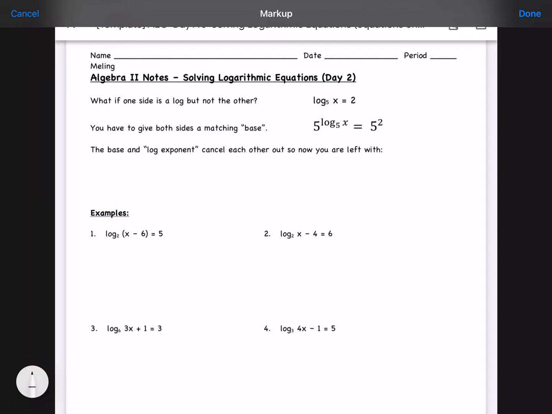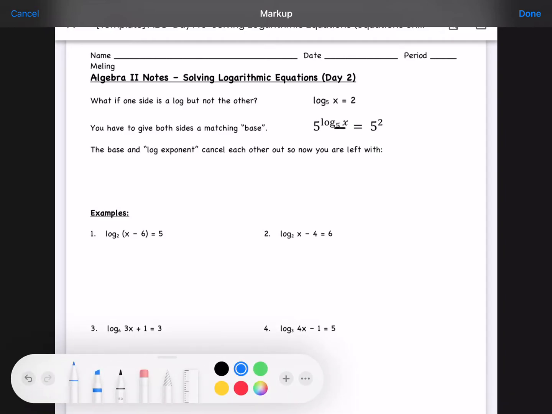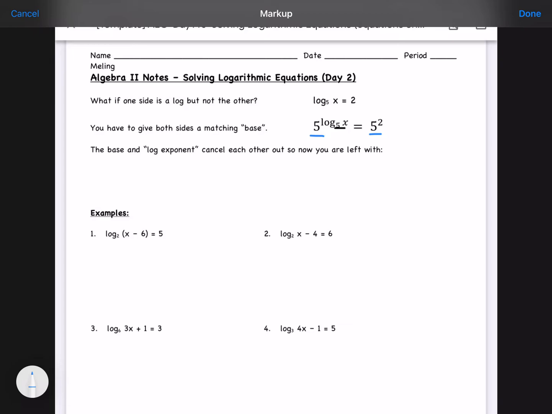And so what we're going to do is match it up with our b value. That's why, if you look, you can see we raise 5 to the log base 5 of x power and 5 to the second power. So when you do that, 5 raised to the log base 5 of x, the log base 5 goes away, and you're left with x equals 5 squared, or x equals 25. That's one of the nice things about working with logs: when you put a new base in, and the log is in the power, it kind of cancels away.